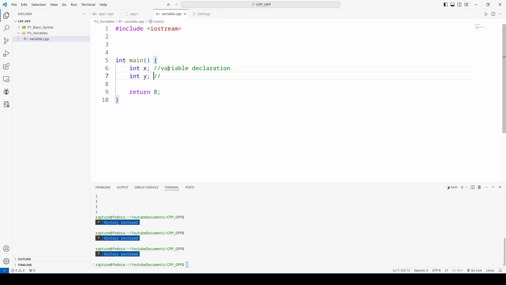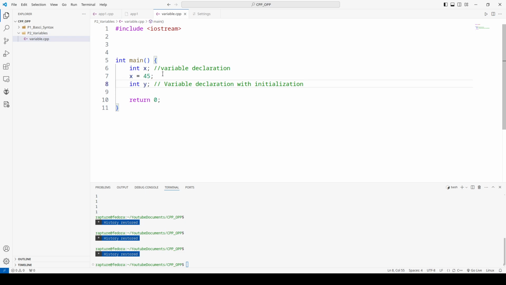The same thing. But you can also give it a value. You can come later on and say x equal to maybe 45. Here we declare the variable, but this is variable declaration with initialization.